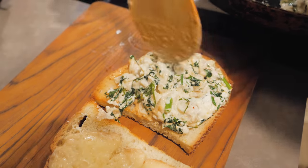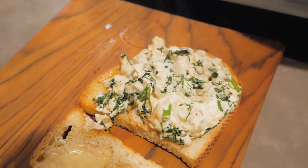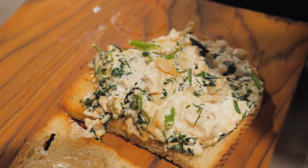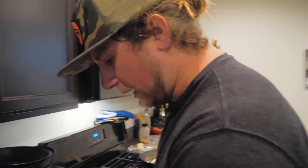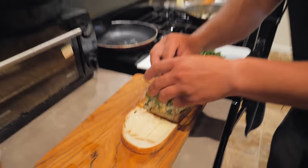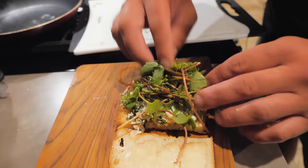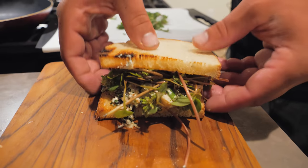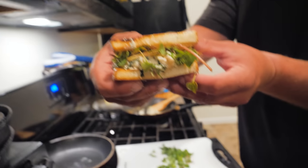It almost resembles crawdad tails to me, honestly. And I kind of would compliment it with the same sort of flavor as crawdad. Very, very light, crunchy meat. And I think no matter what, it's gonna be good because it's frog and we caught it by ourselves. So here we go. Let's top it off with our garnish. Let's see the comments below, everybody. Did you ever think a frog sandwich could look so darned good?